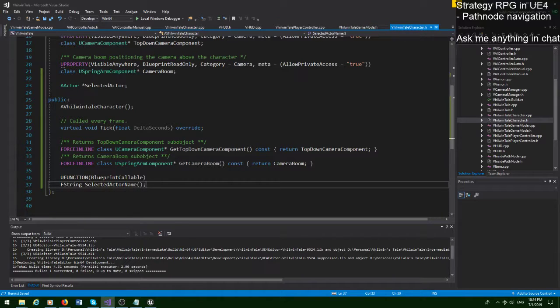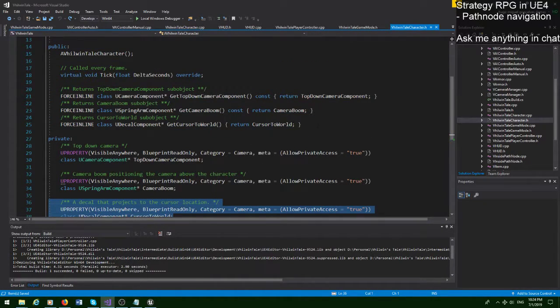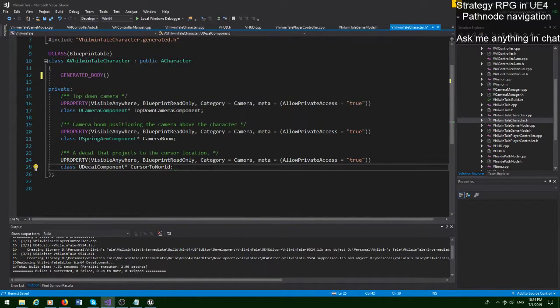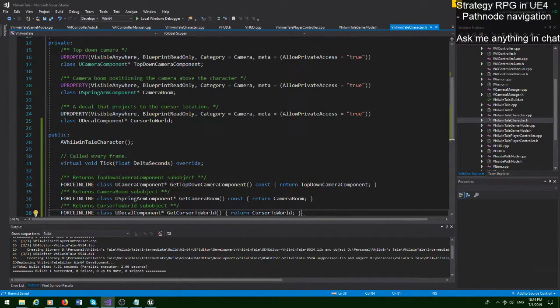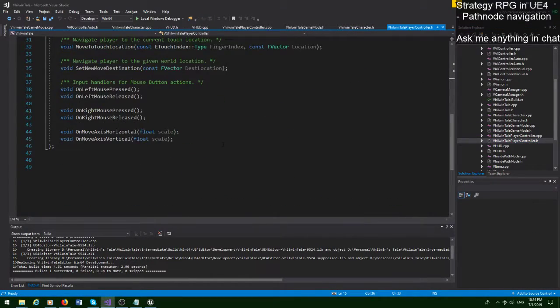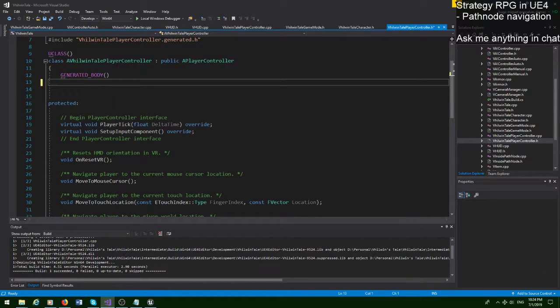Selected actor name. Oh gosh, this is the wrong place. Let's just switch this from here to here. I want the villain tail controller. There we go. And here we're gonna have again public before protected.